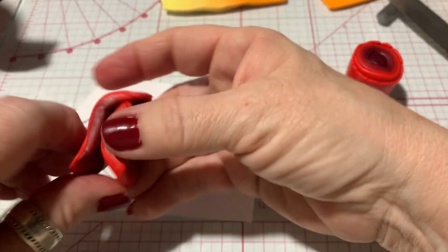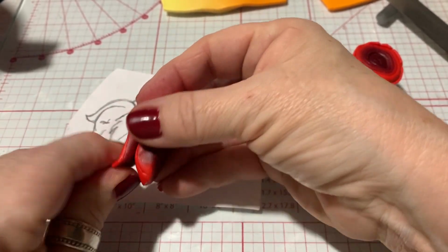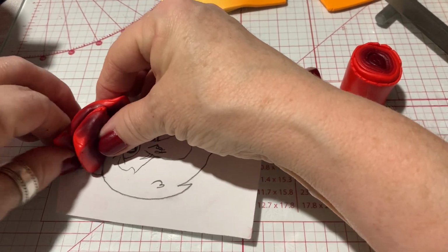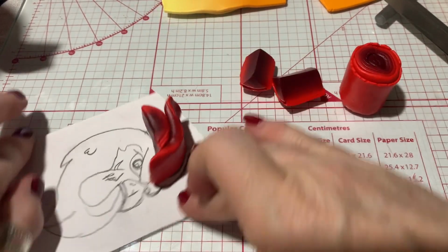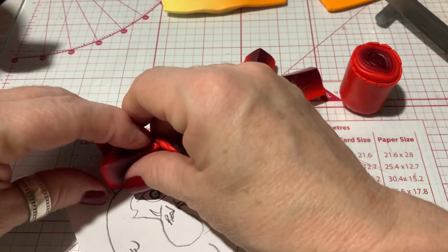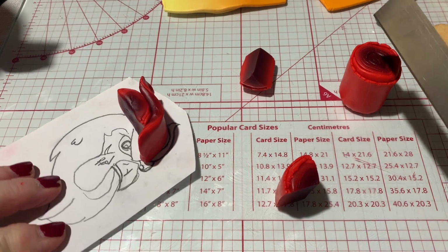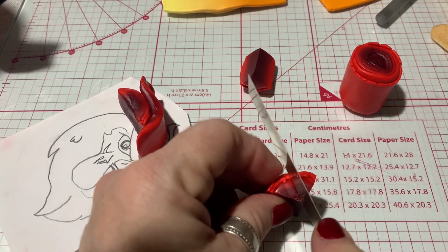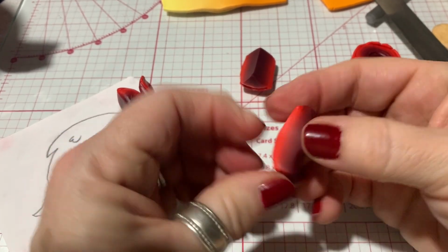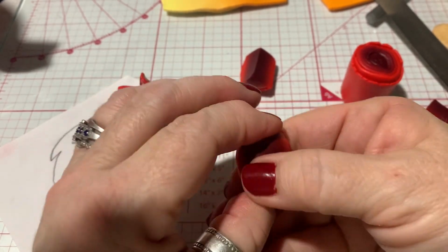I know I'm not going to get it perfect, but I do want it pretty close. There's so many different looks out there for these. I had a hard time even choosing one. And I'm not a rooster person at all. But I was asked and I thought, yeah, why not? So I'm just going to do a little one here. I'm not even going to need a whole piece for that. So what I might do is just cut this again and just stretch it out more. Like so. I want to make sure I keep it this width this way and make the length longer.